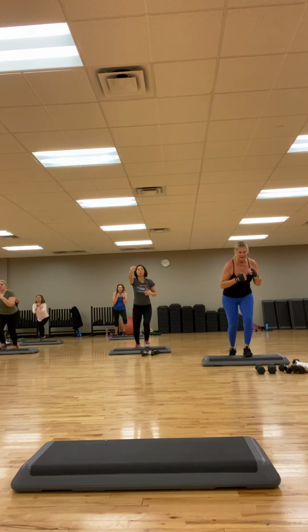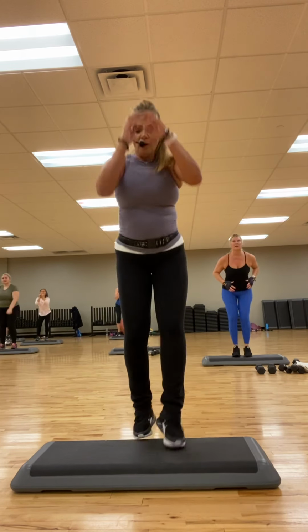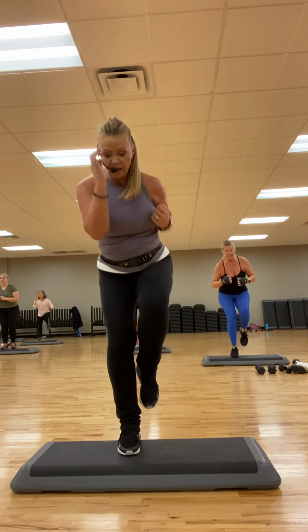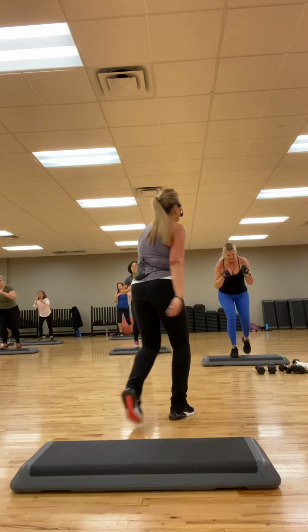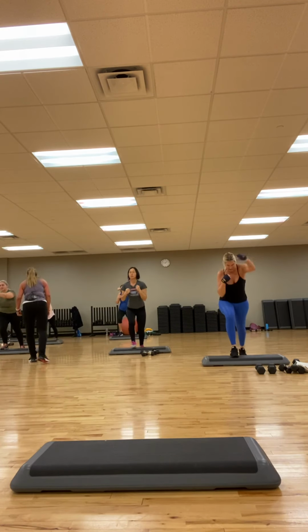Seven. Six. Do what works for you today. Don't worry about your neighbor. Four. Three. Two. Left leg only. Every jab. Boom. Boom. Find that balance. Left arm. Left leg. Knee pulls up. Again. Again. Pop. Pop. Pop. Find what works for you.